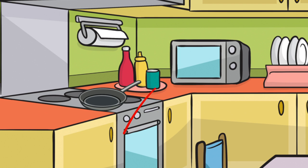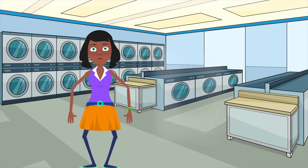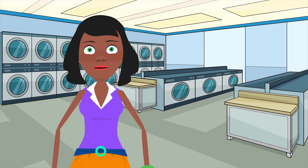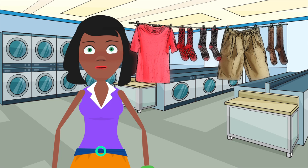When possible, cook with small appliances such as a crock pot, microwave, or toaster. When using your dishwasher, run only full loads and air-dry dishes instead of using the dishwasher's drying cycle. Wash only full loads in your washing machine. Run the cold water setting and use the water saving feature if your machine has one. Washing clothes in hot water uses approximately twice as much energy as washing in cold. Modern detergents have been engineered to get clothes just as clean with cold water as with warm water. After washing, hang dry clothes when possible.